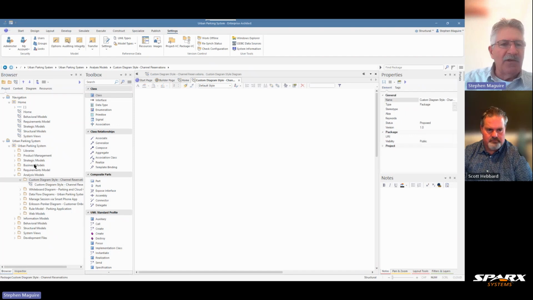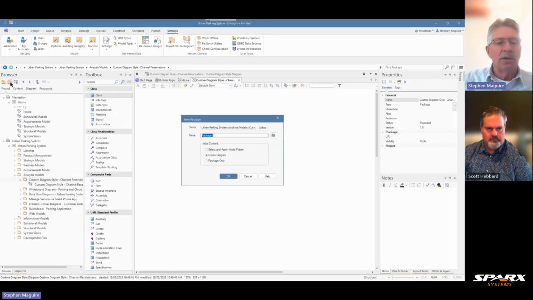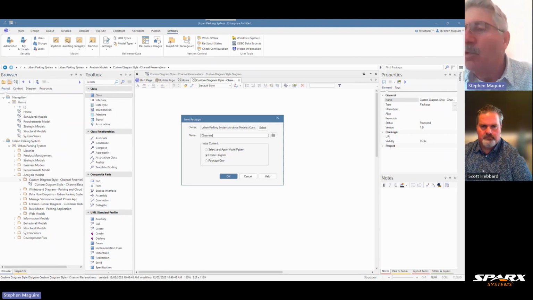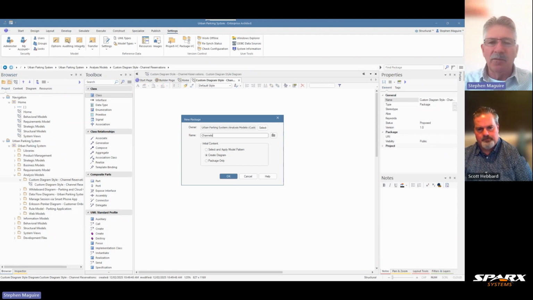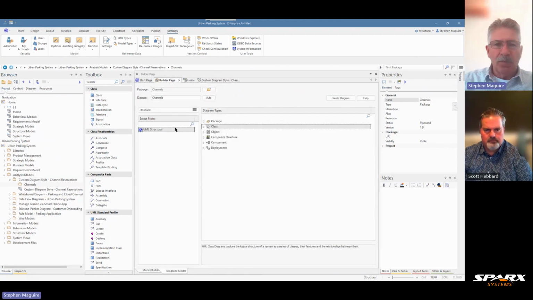So we're going to have a look what's going to happen now. I'm going to put another package in here for what I'm going to call channels. This diagram is going to be looking at the way that people can book or interact with the urban parking system. So we'll call this channels, and I don't want a diagram there, so I'll just cancel the builder.